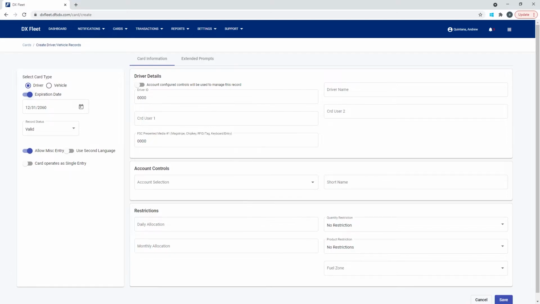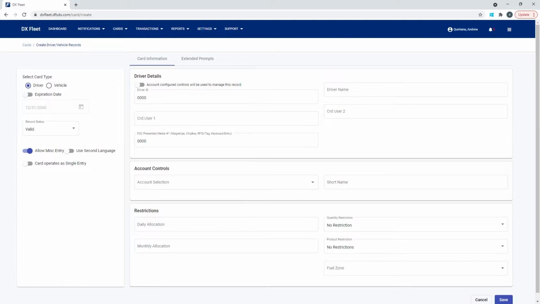Once again, all of these settings that we go through here will need to be enabled on the fuel site controller in order for them to work in the way that you would expect. So if we have an expiration here, and the fuel site controller doesn't have expirations turned on, then it's going to ignore that even though it's sending an expiration date. So once again, we'll just want to make sure that we visit the proprietary card file setup and that we set up the system initially to be able to read the way the controller is configured so that they're both synced and working in the way that you would expect.